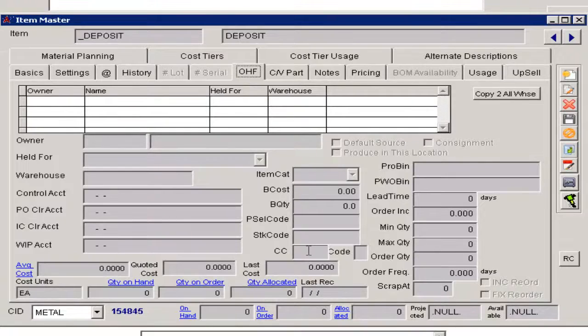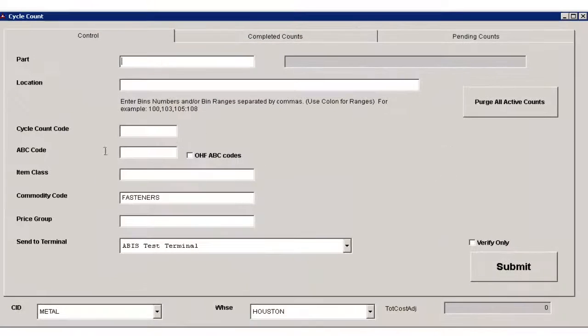So whenever creating an item, or when you're editing this, you can just put in a code there for certain items, and that is another way that you can filter and control your cycle counts. So if you wanted all your widgets to be a certain cycle count code, you can make that code W, and if you wanted to run a cycle count for just your widgets, you would type a W in here.